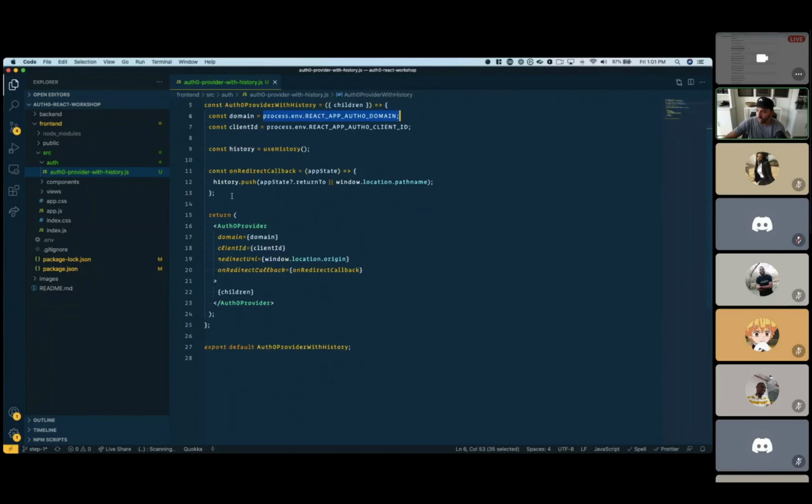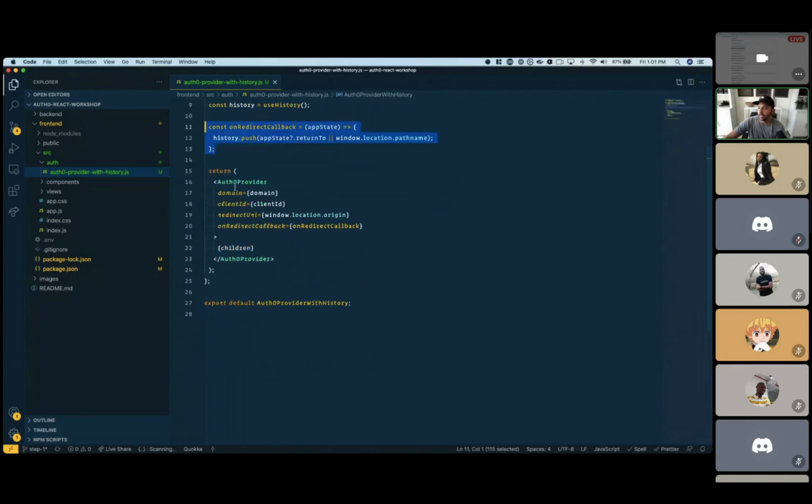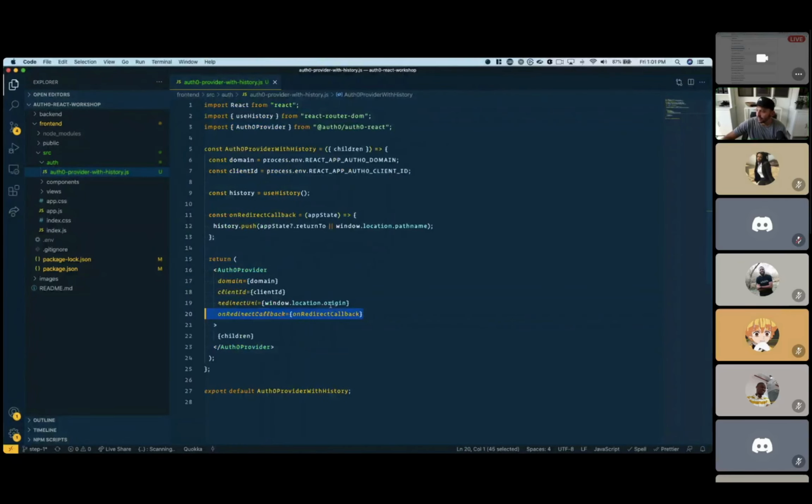Now, history is a way of controlling the history that the browser is going to remember as we navigate within our application. And then this is the provider element or component that we got from the SDK. So we're passing it some config options as props. We give it the domain, we give it the client ID, we give it the redirect URI, so where to redirect after someone logs out. This is going to be the default option. This is just saying go back to the origin, which is localhost 4040. And then the onRedirectCallback is this function, as I mentioned before, with the history from React Router.